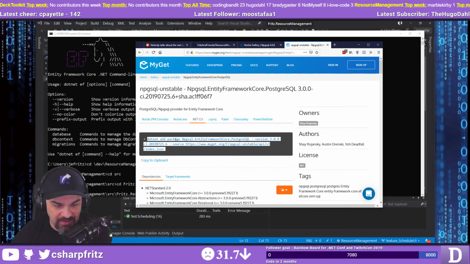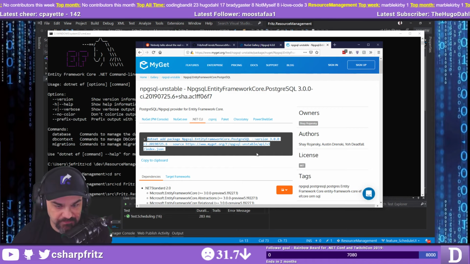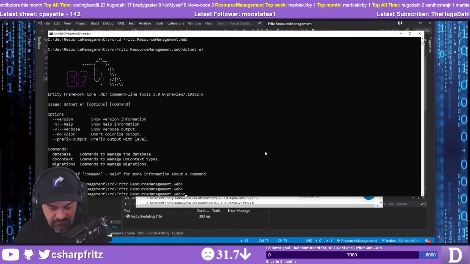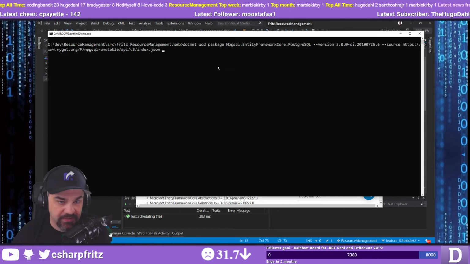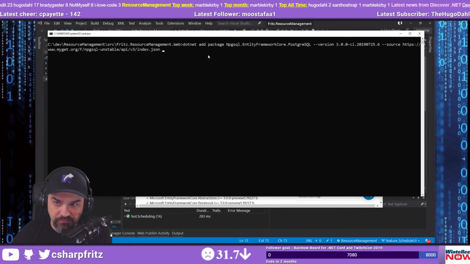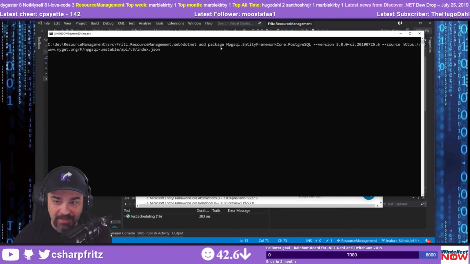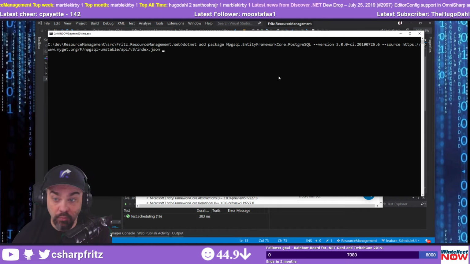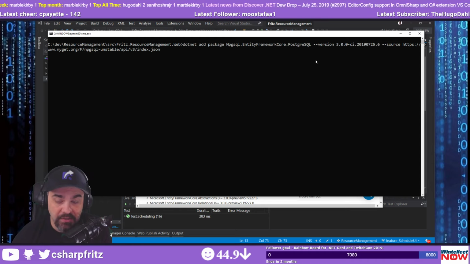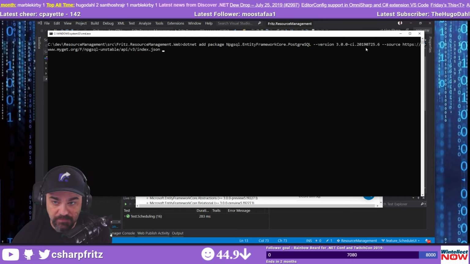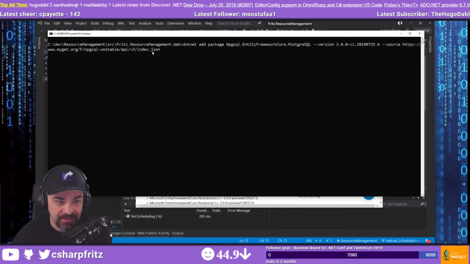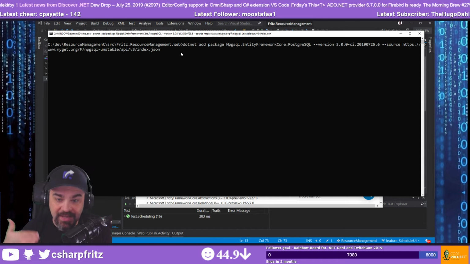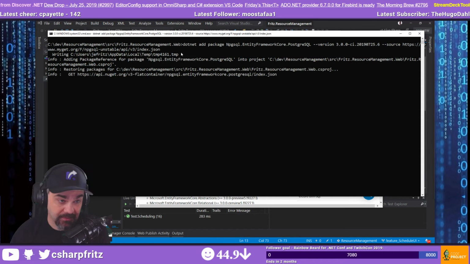I'm going to grab the .NET add package reference here and head back over here. So I'm going to use the latest version of this. Let's just take a quick peek at what this command does, right? .NET add package is going to add a reference to the Postgres database package that we were referencing in our project. We're going to grab this specific version, and our source is this MyGet server, right? MyGet's a private server that folks use so that they can develop and build before releasing something to the public.